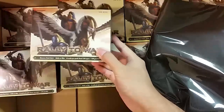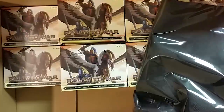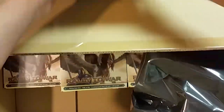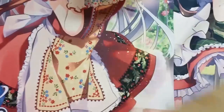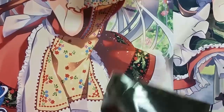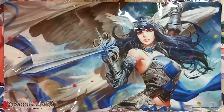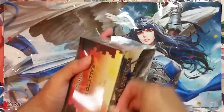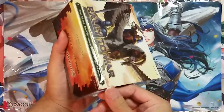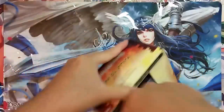So we're going to do top left, go down, and then go back up. Let's grab these two boxes out for now, and I'll move this out of the view so that I can set up a station to open this stuff on. Okay, so we'll open a box. This is the top leftmost box. So I'm opening the box.